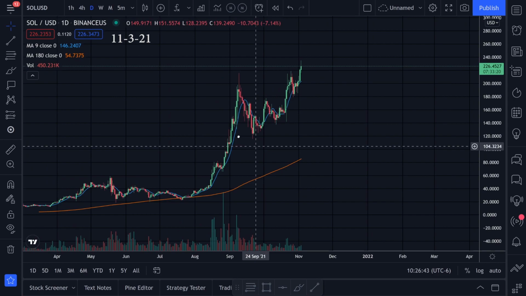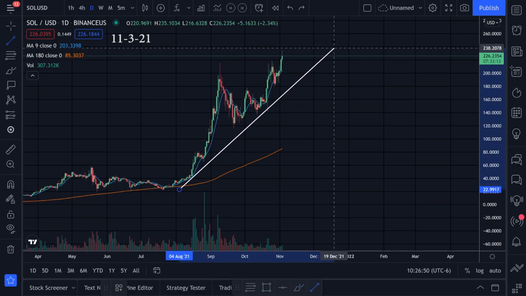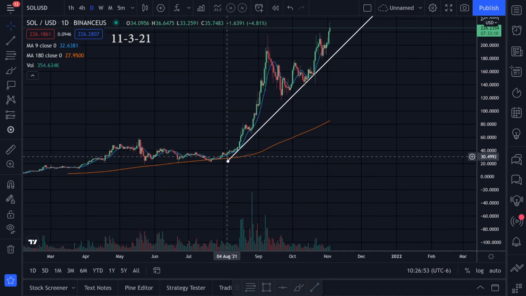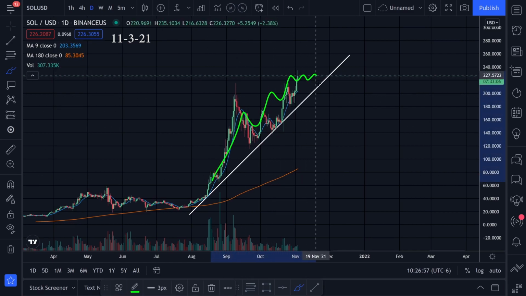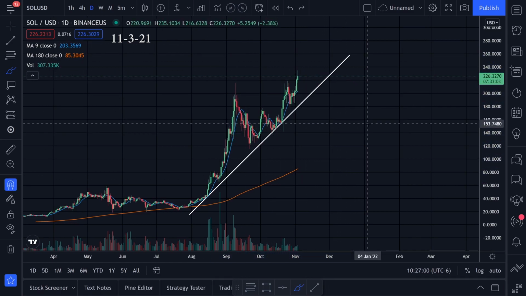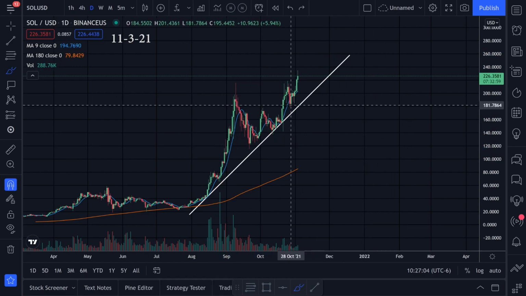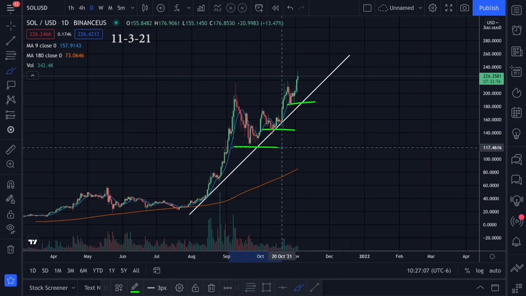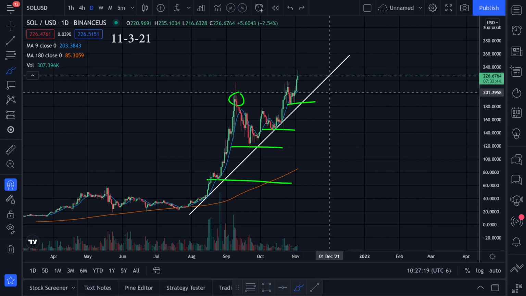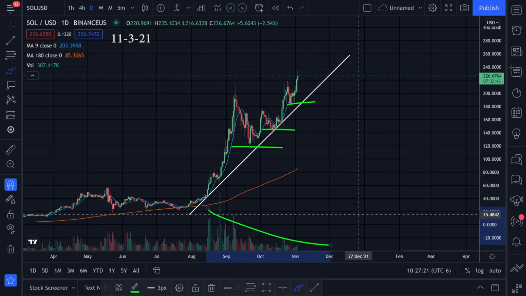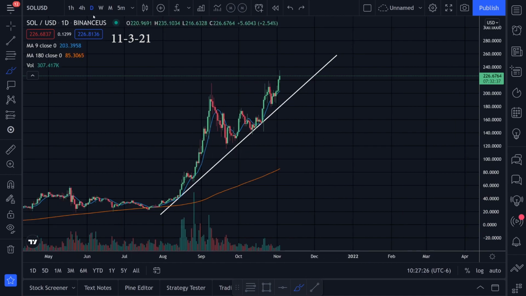I think if we delete everything, maybe let's do an uptrend with this support and this support. Maybe something like this. This will give us an idea how long we can ride this uptrend going to the upside before we break it going to the downside and have to look for previous support levels, something like that. It looks like these are the support levels that we're kind of forming right now. I do like the way we're breaking these higher highs, but like I said, I really want to see that volume come in, and maybe on the RSI, keep an eye on the RSI on the daily time frame.